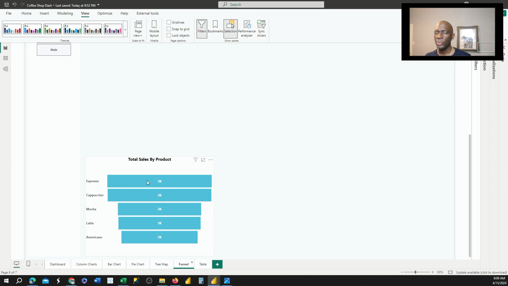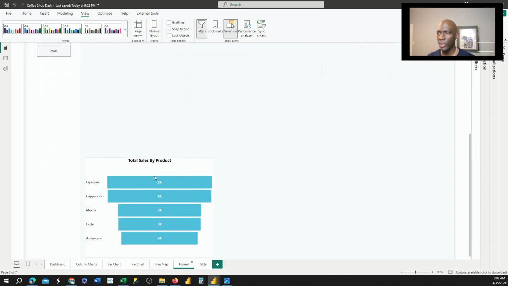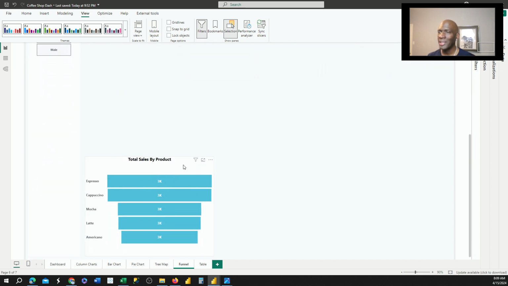We've got data. We've analyzed the data as we were reviewing our data view or our table view, where we looked at what was being brought in for the report. Now we want to create different scenarios. We don't want to use the same scenario to analyze data in a report. Meaning you don't want to do total sales by product using a funnel chart and use total sales by product using a bar chart, or use total sales by product using a column chart.